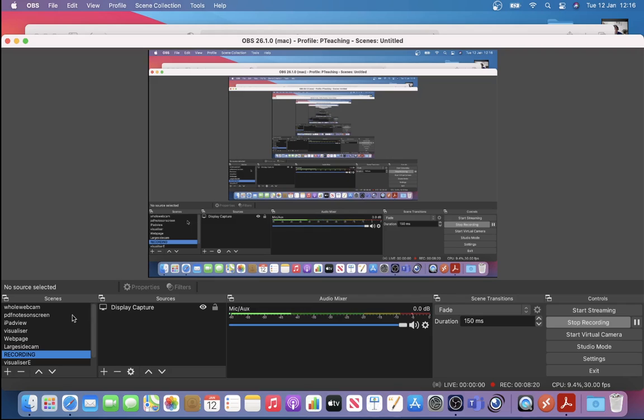So on each of these scenes as shown, one has to set up a relevant source. So you decide in advance what kind of input and output you would want to show and call it something appropriate. So you can see here whole webcam view, notes and so on have been set up. But for each of those, one has to have appropriate input and output. So I'll show you under the recording button that we're actually in.